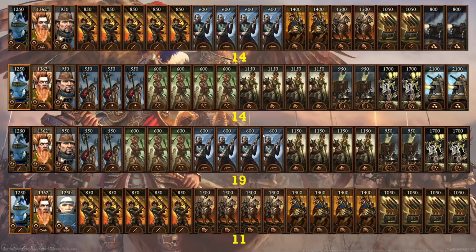Then some theory crafting here. Just trying to use some of the early game units and see if they can perform against some factions in the end game. That's the idea. And of course, this goes more into the elite stack if you prefer, only spending 11 on the red line skills, but of course no missile troops other than the artillery. So those are kind of like the ones that I would use.